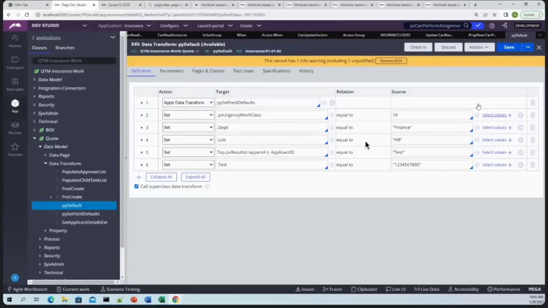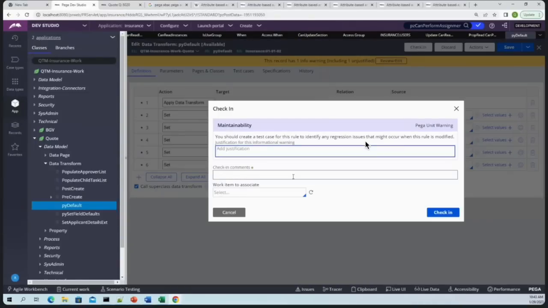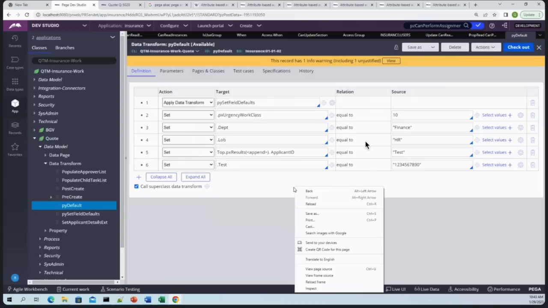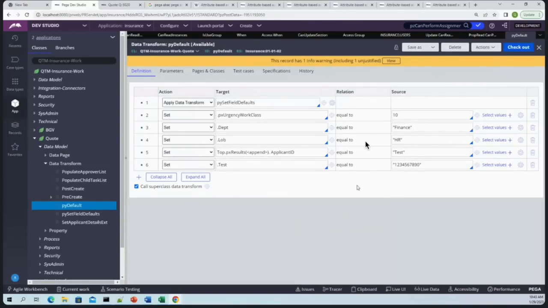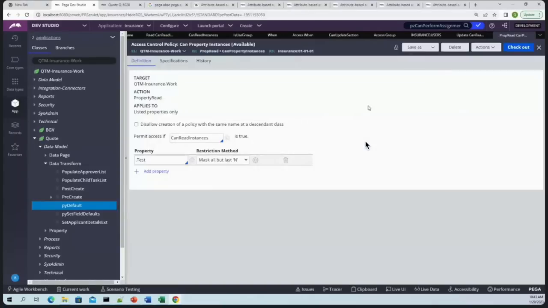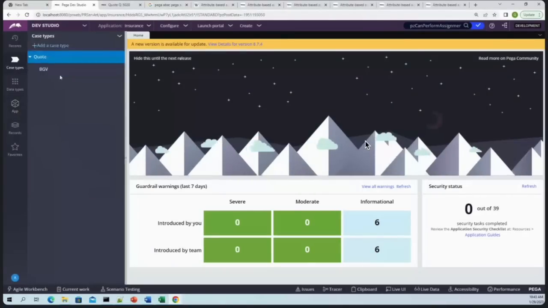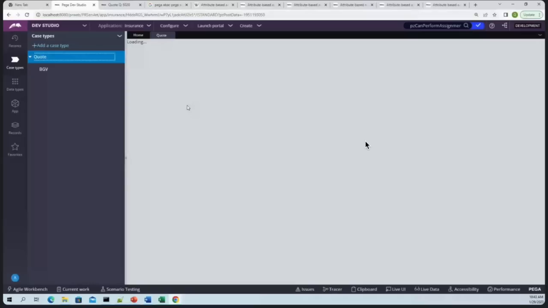Earlier what we used to do was substring. The problem with that is that the clipboard also used to update. You don't want your database value to be disturbed. You want to store it in the database correctly, but only on the UI you don't want to show the complete value. So now let's create a case, and I'll also add that property on the UI somewhere so that we can see it.